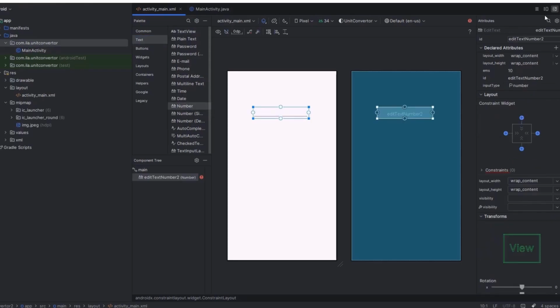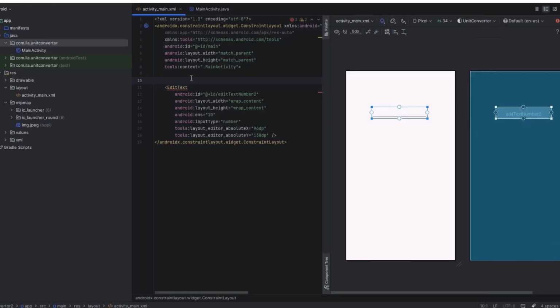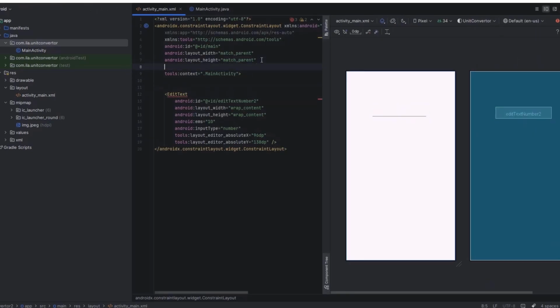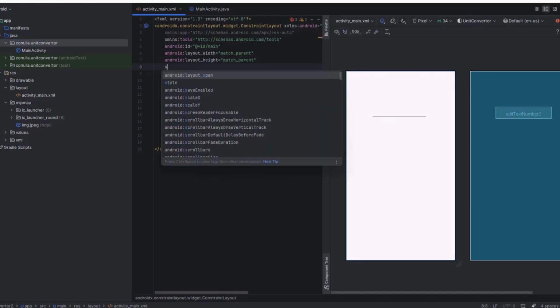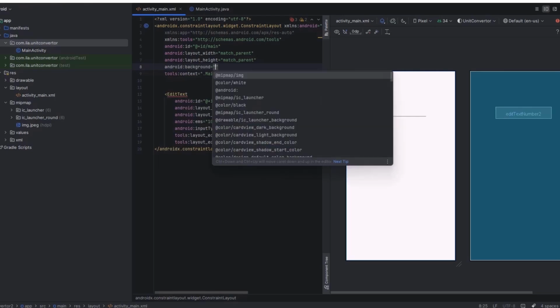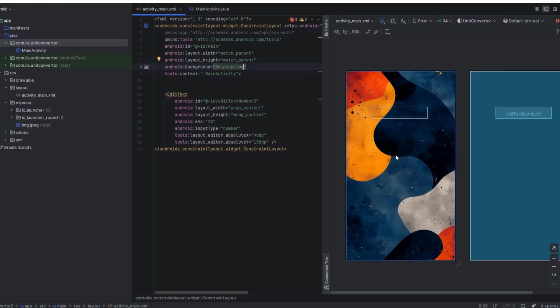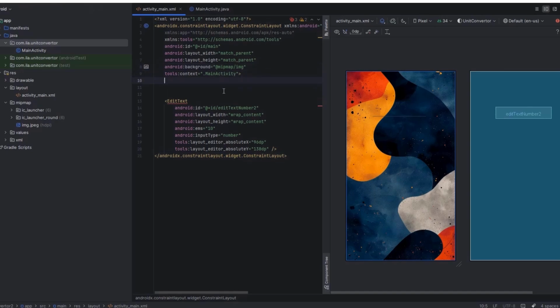So now after adding the edit text, let me get into design view, and here I'm going to set a background for this application. Let me set this as src or background to an image. Once after setting this image, I have to say another thing, that whatever resource file you use in Android Studio, the name should be in small letters while importing it. So here I'm going to give this as my background image.